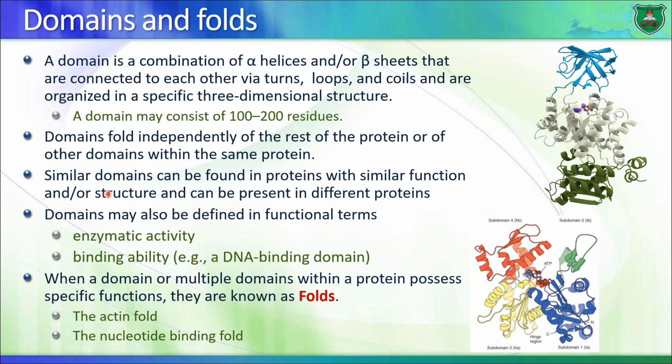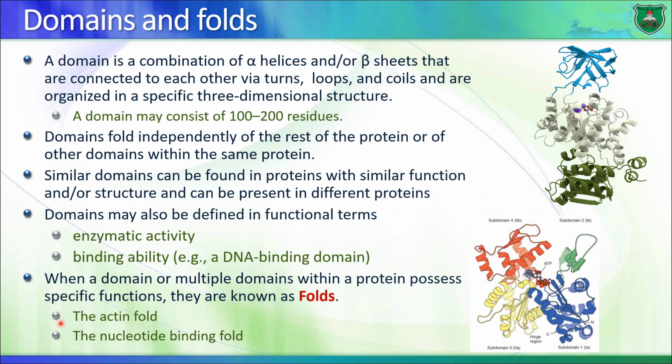Now, similar domains can be found in proteins with similar functions and or structures, and they can also be present in different proteins. So the idea here is that domains can be associated with certain functions, like certain enzymatic activities or certain binding abilities, like DNA binding domains. This domain is responsible for binding certain regions of DNA, and we talked about that in the molecular biology part of the course and in the previous course of molecular biology and cell biology.